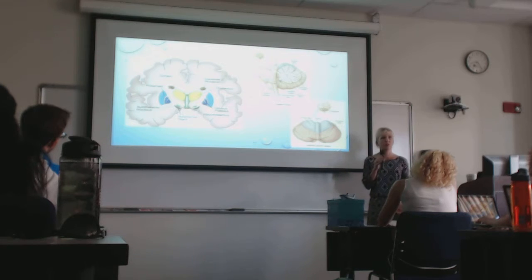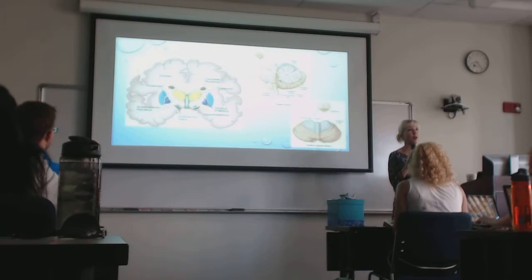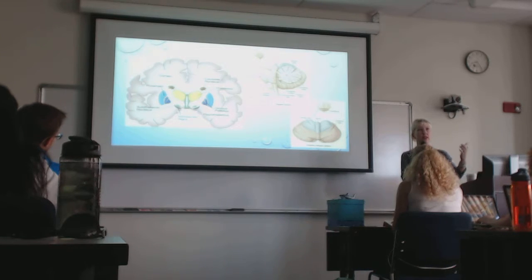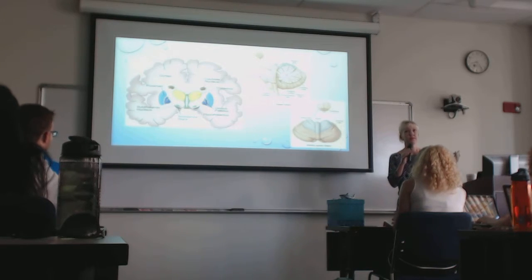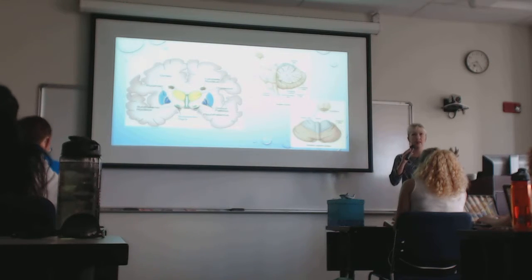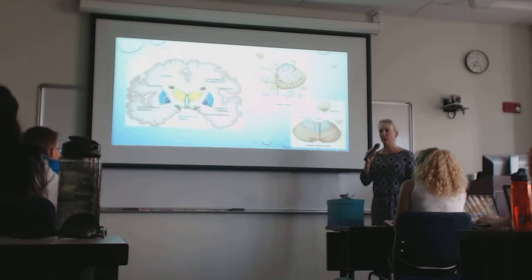Really, nobody ever has a stroke in the corpus callosum. It's pretty rare. We can get white matter disease there, right? We can get demyelinating issues there. So people with MS will sometimes have lesions there, and that's why the right and left side of the body might not be talking to each other very well.